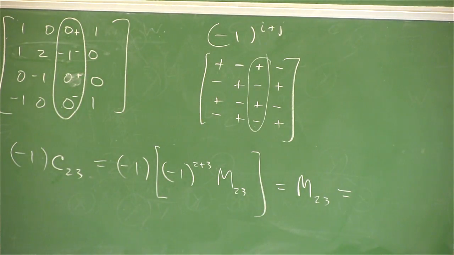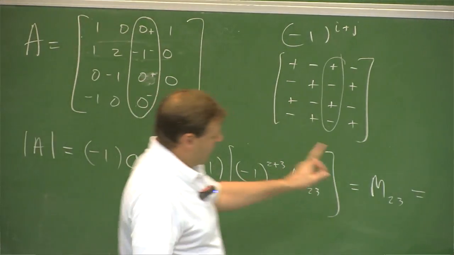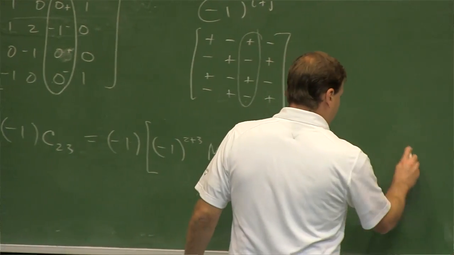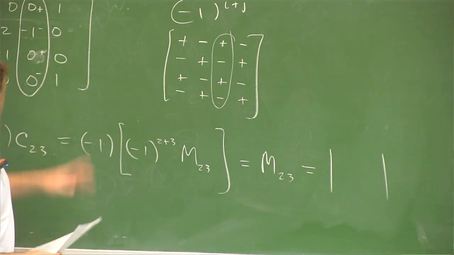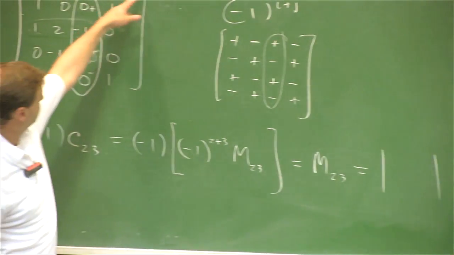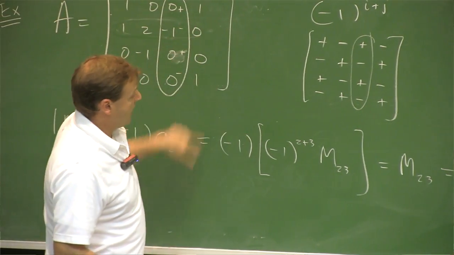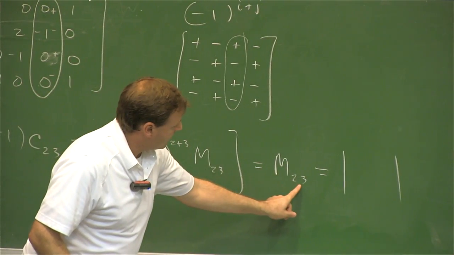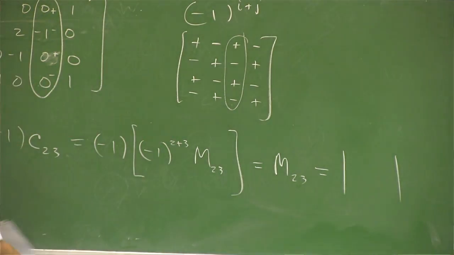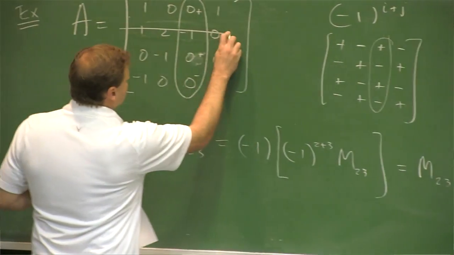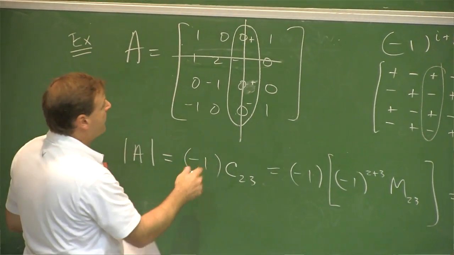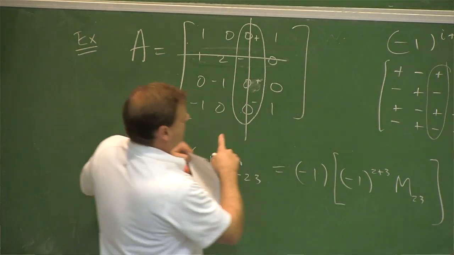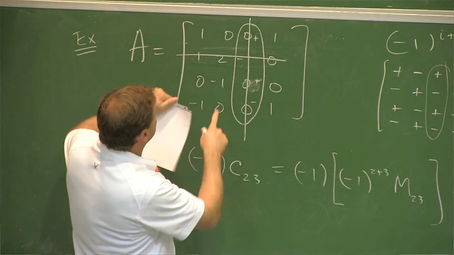M23, it looks like it's a matrix because of the notation, but what you have to realize is it's the determinant of a matrix. It's not just a matrix. So I can use the straight bracket notation, compare that with the original matrix where I used the regular brackets. Okay, and then M23 means I'm going to take the determinant of the matrix where I remove the second row and the third column. And if you like, you can write it all out, but I'm not going to. For a 4x4, it's a lot of work.